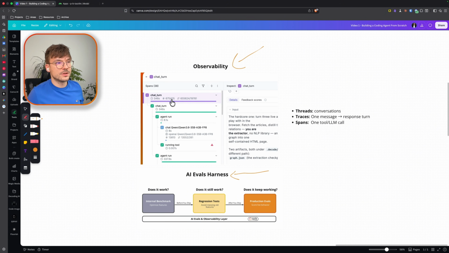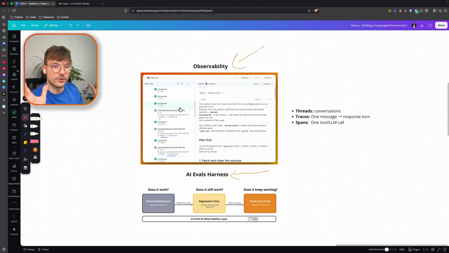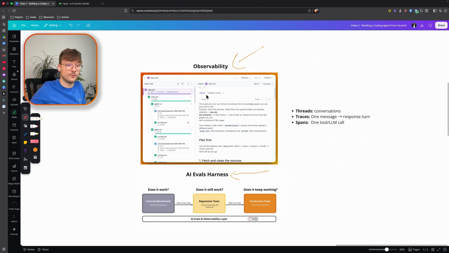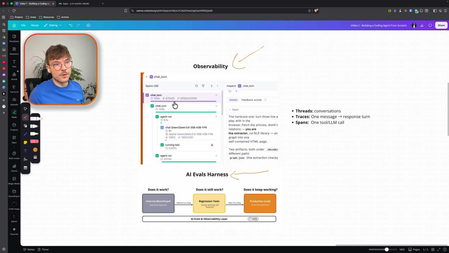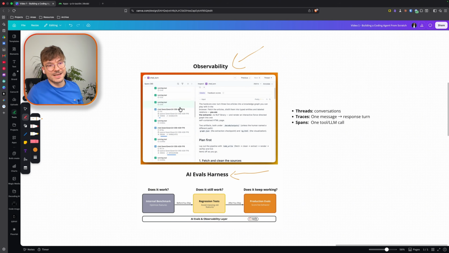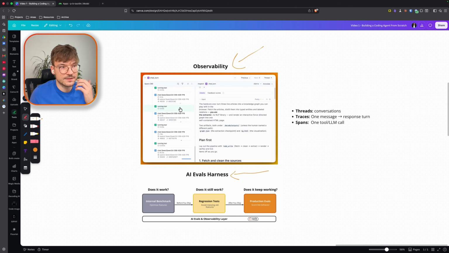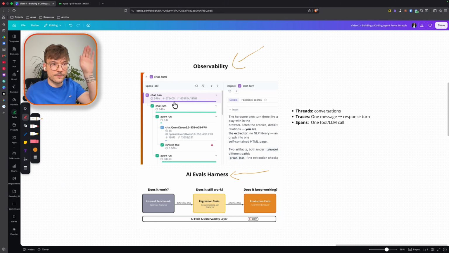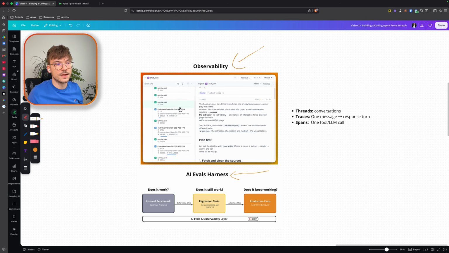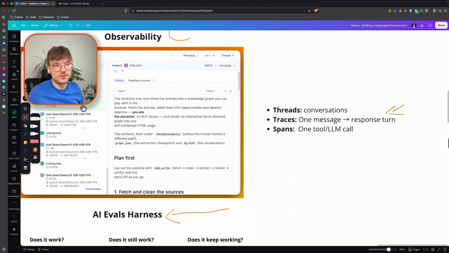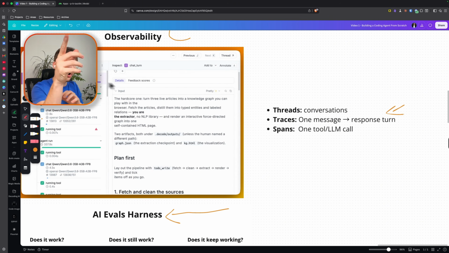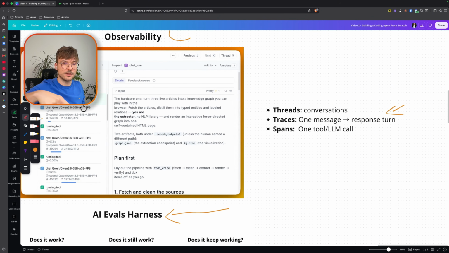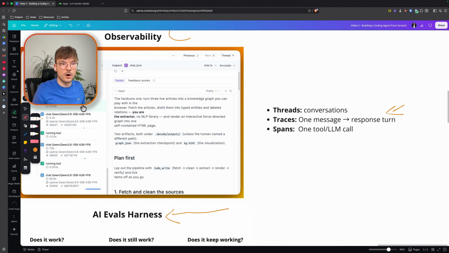The thing is that usually you need to think about this after you wrap up your first iteration of your harness or any other AI application, not only after you're far down the line. For example, observability, where you can very easily monitor threads, which usually are the whole conversation between you and your agent; traces, which is usually one message, so you send one goal to the agent and the whole loop until that agent goes through some tool calls, another model call, another tool call, and so on.